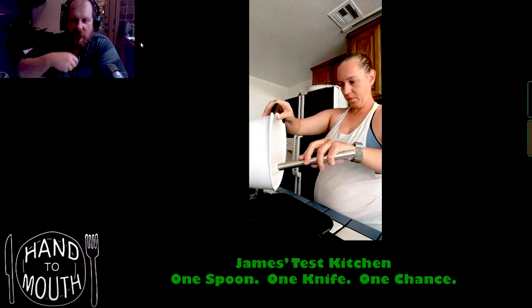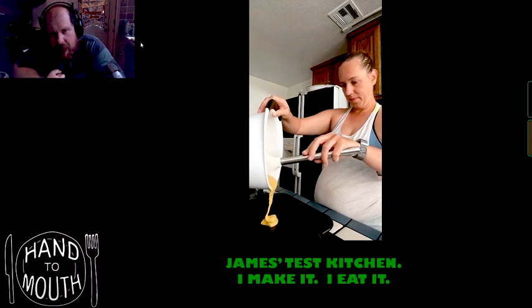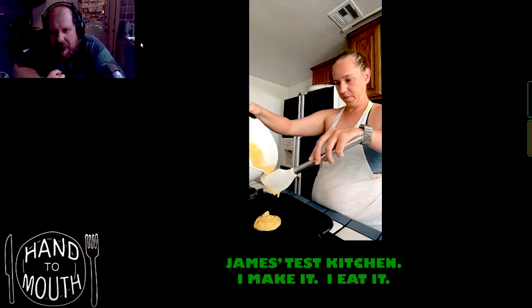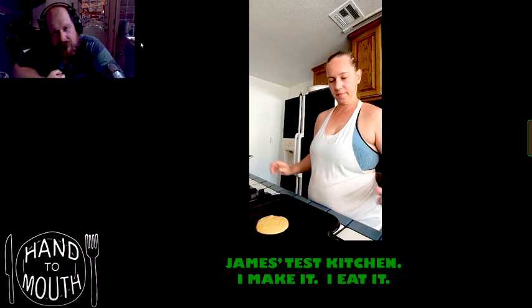Yes, okay. We're going to pour it onto the griddle. If you don't have a griddle, you could absolutely do this in a cast iron pan. You could also do this in any pan, but cast iron would be easier because it holds its heat the same way the griddle does, a little bit more consistently for multiple batches.